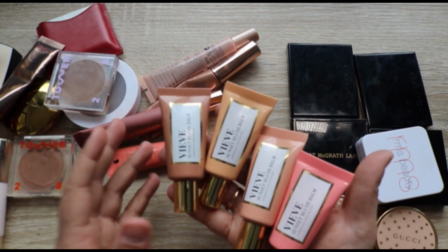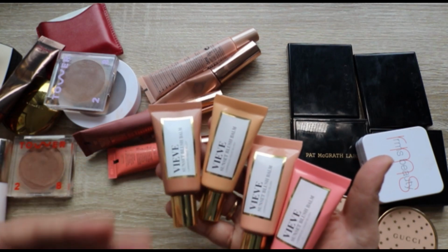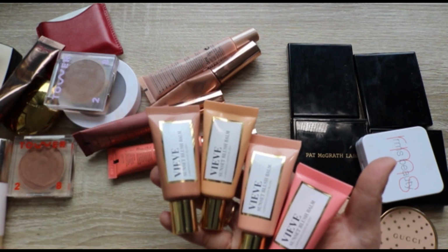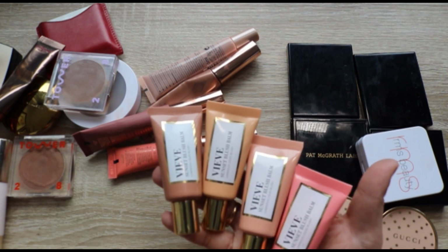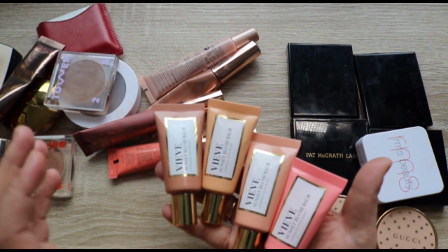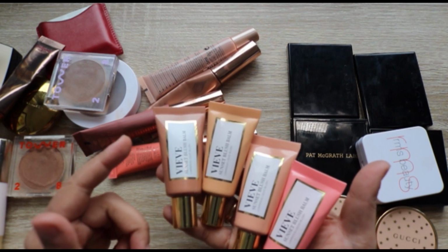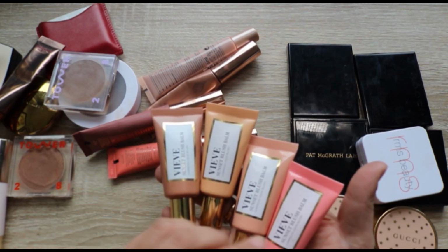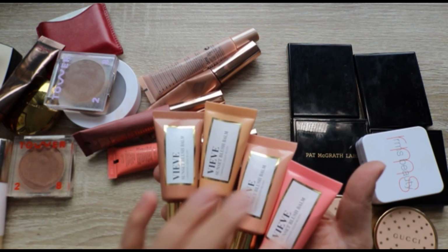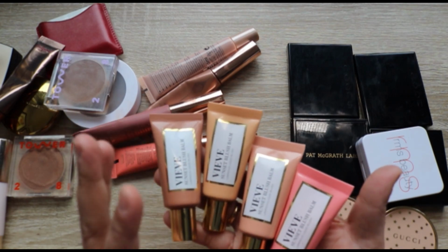I don't love them. They're okay, but they're a bit finicky. They don't really go well with a lot of my complexion products. It doesn't play nice with some of the products that I have as a base. So it tends to take off the foundation underneath if I don't use the proper foundation nor the proper method. If I don't use the proper brushes, it could take off the foundation. If you have one of these and have the same problem, my recommendation is to think about a more mattifying foundation, something that sets down, nothing too wet. And use your synthetic brushes with these. Natural hair brushes do not like to be used with these. It's just too jelly, too liquidy.